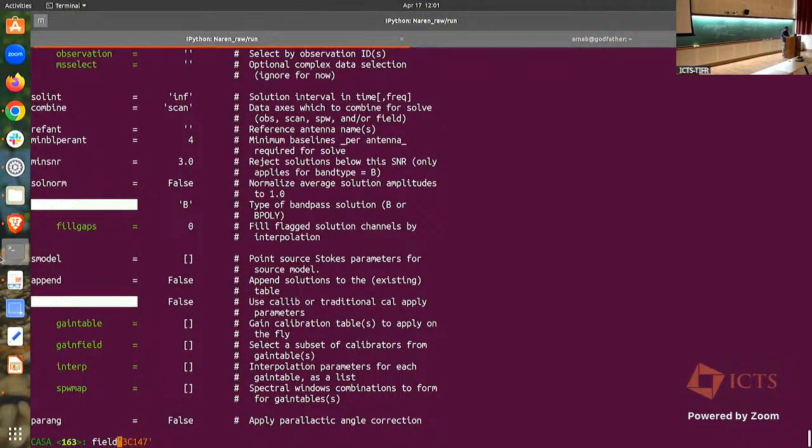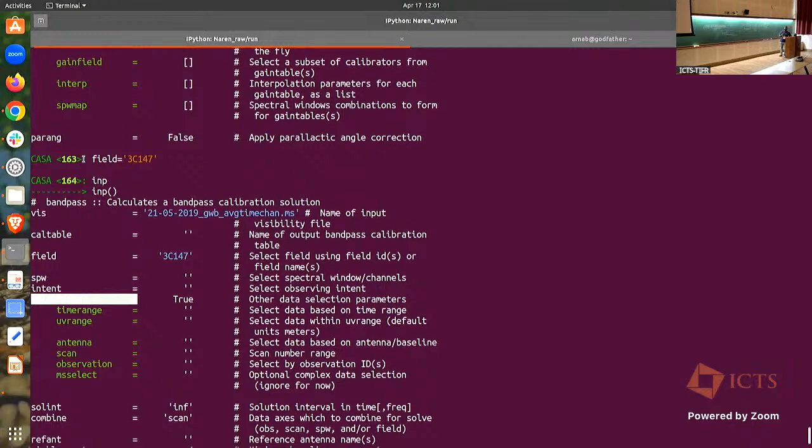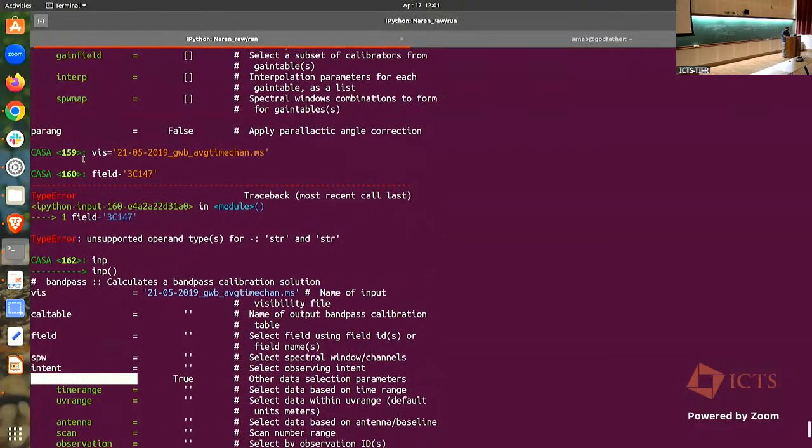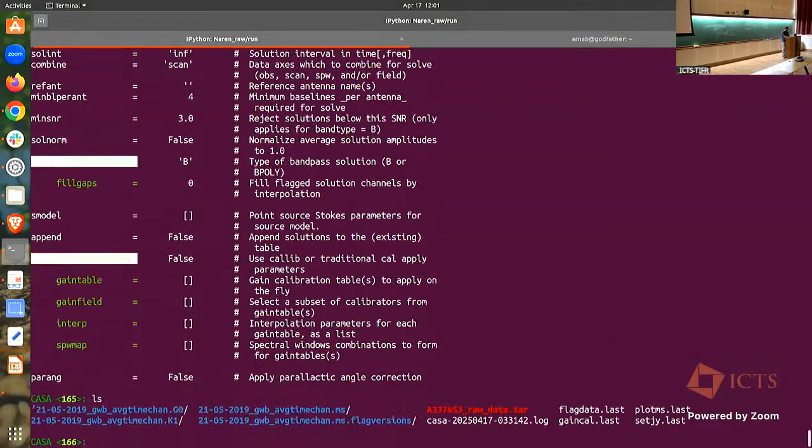So I provided just the name of the visibility, name of the field. Then I also have these two tables and I need to provide a new table name here, right? Sorry, it would be the calibration table.